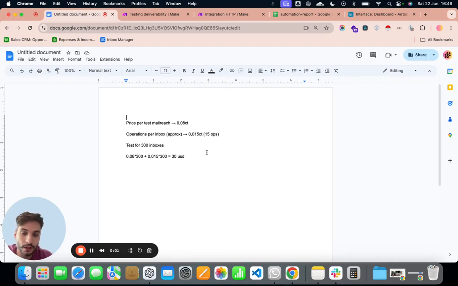Automatic reporting. So you can do it weekly, bi-weekly, monthly, or whatever, or even daily if you want. And right now, with the trend in deliverability, it is super important to be on top of the game in order to get good results, right? And with this flow that I'm going to explain, you can actually accomplish that.